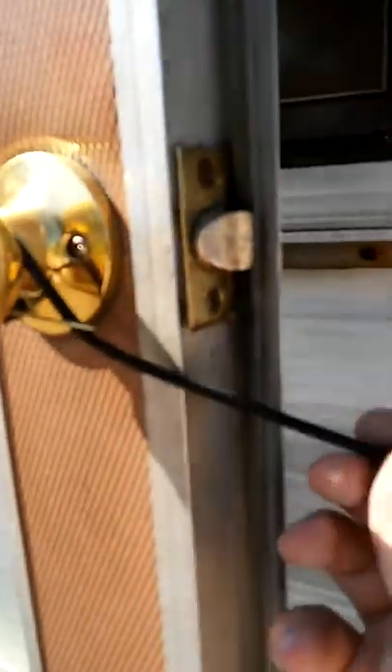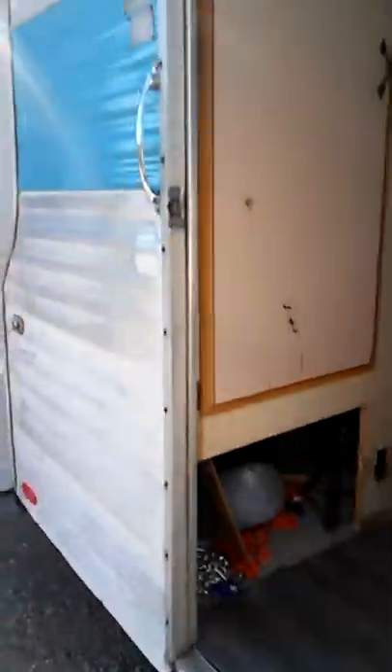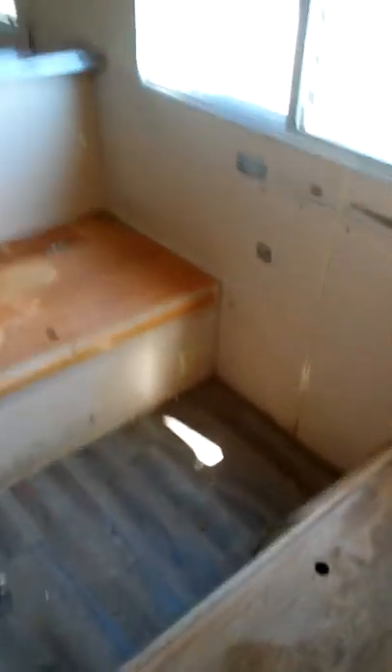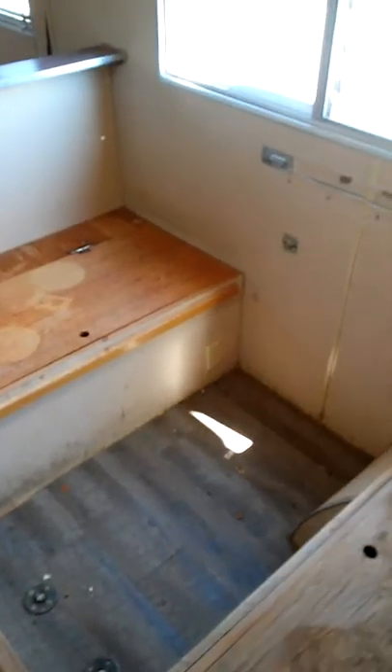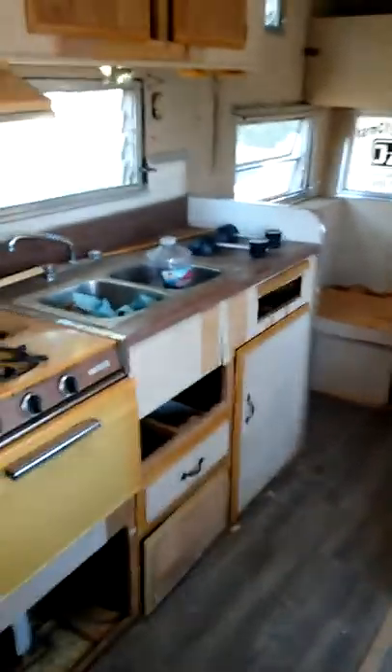There is a plunger to retain and I think it's all dry rotted. For right now I'm just using a bungee, and she's got the original tags and everything. There's a table that goes here that comes down so this makes a bed — I need to get a table for there. It came with a really nice piece of wood, but I want to put the folding table back so more people can sleep in this.